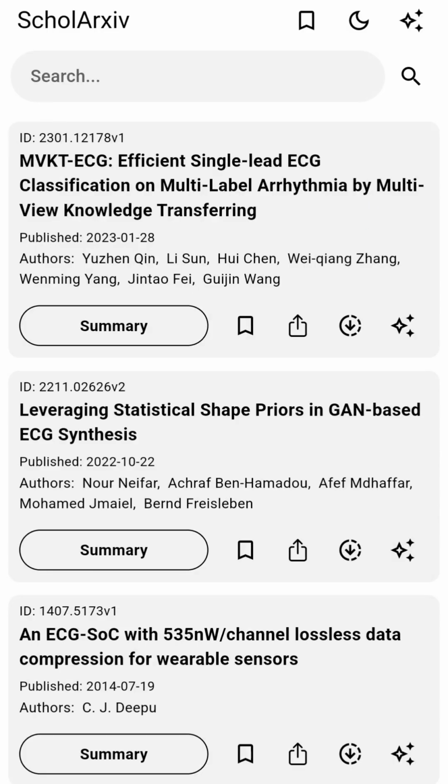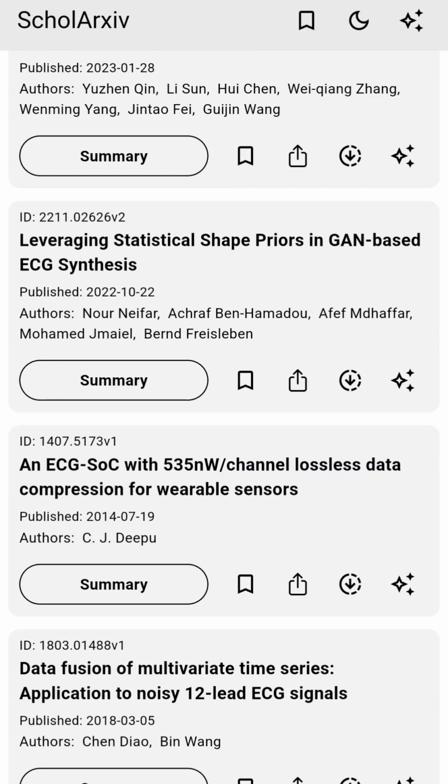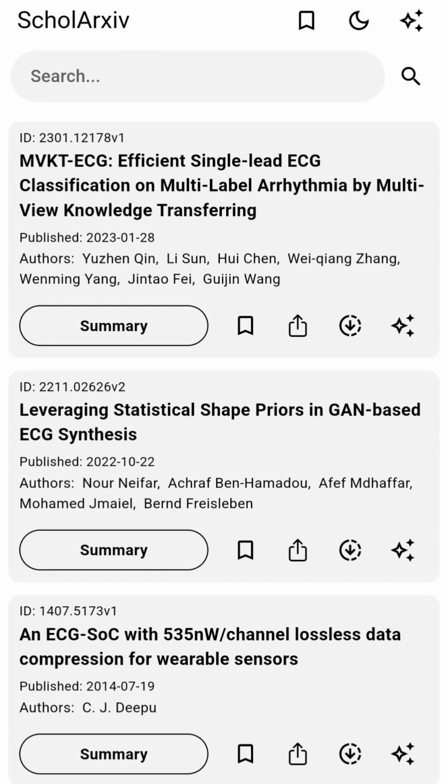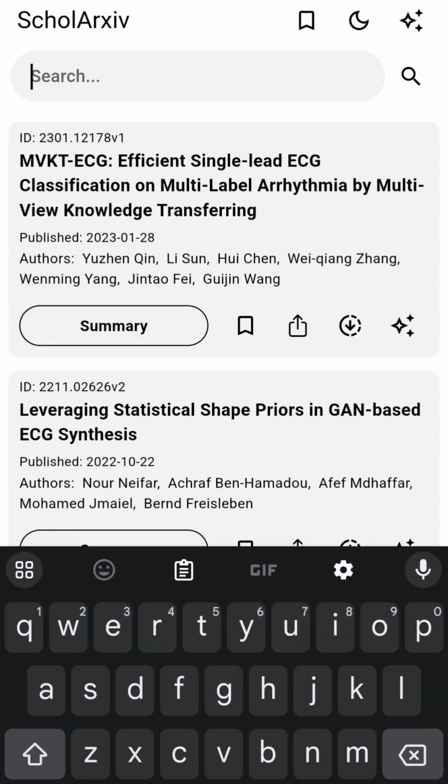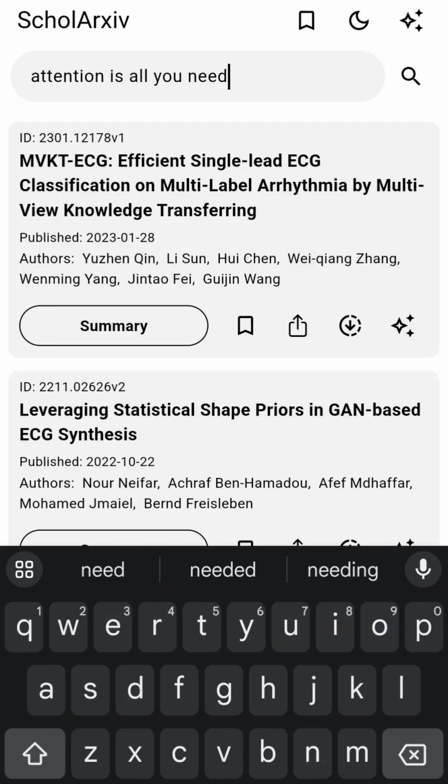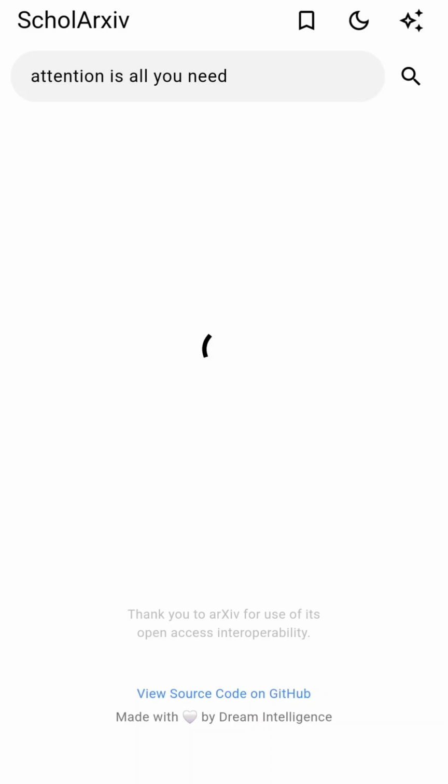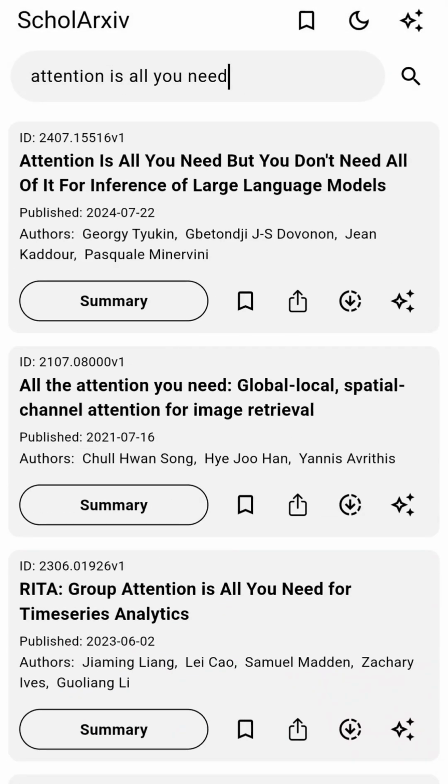And so one of the features of this app that is very powerful is the search feature. The search feature allows you to search for papers based on the paper title, the author, or content in the abstract of the paper. So we could just look for a very famous paper currently, and that's it. You would search for it, and you'd get it. The very first result is the paper I was looking for.